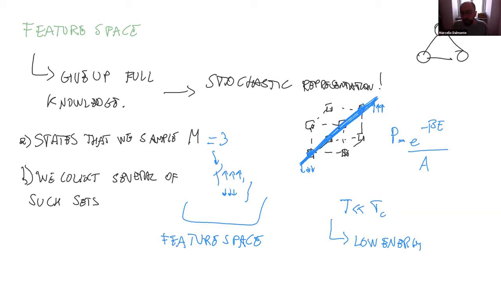So you see there is a connection, of course, between the feature space and the configuration space. The feature space is embedded in the configuration space, in the sense that feature space is a collection of configurations, if you want. But this is not a random collection of configurations. It's a collection of configurations selected by a sampling dictated by the very same probability distribution that defines the partition function, e to the minus beta E. And you can imagine applying the very same procedure to every other well-defined probability distribution. It's just that in our case, energy is the most significant one.